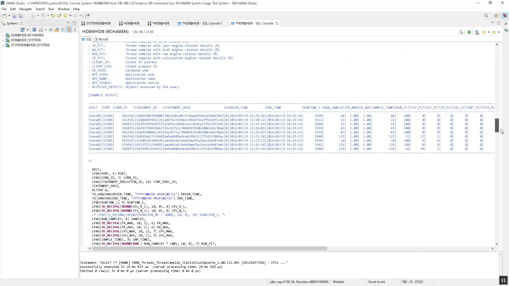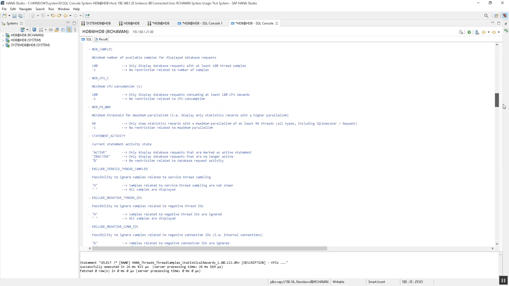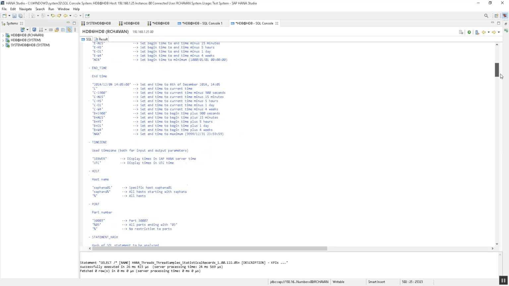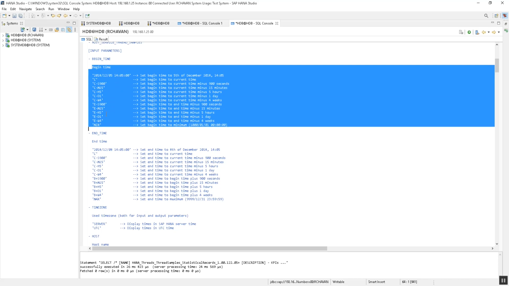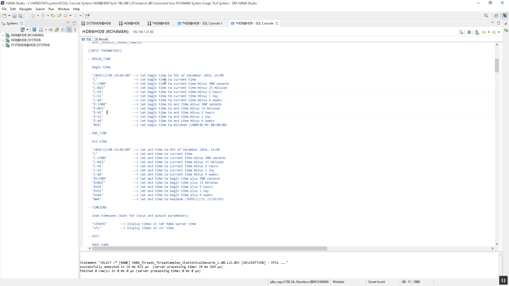Similarly, if you scroll up, you can see all the information related to the options. For example, to provide the begin time, we can see here that C sets the begin time to the current time. That is the option. And if we use H, it sets the begin time to the current time minus 5 hours, so H will be for the 5.